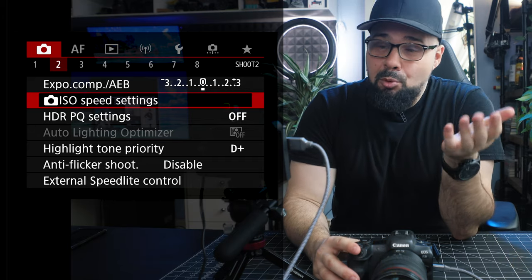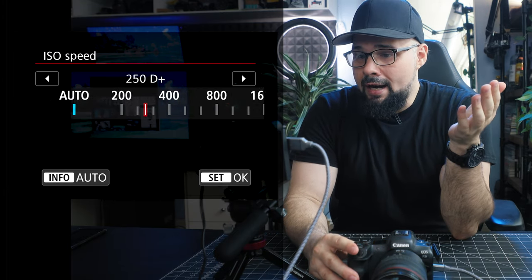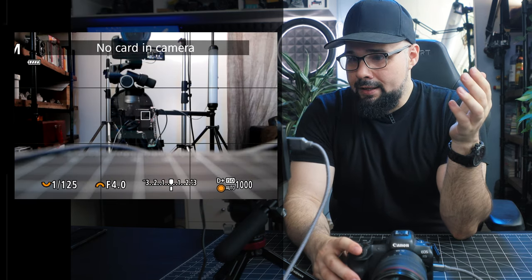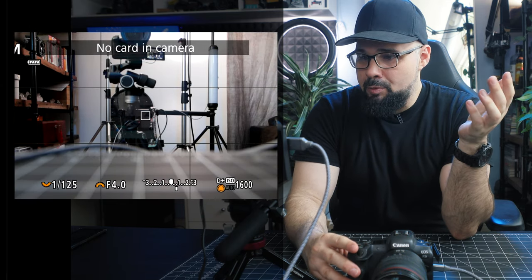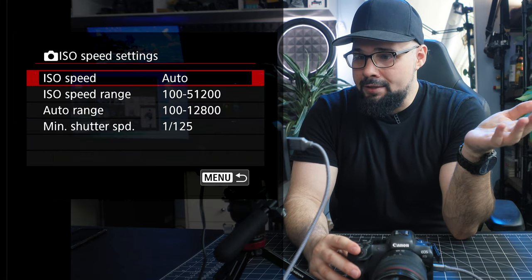ISO speed settings. Now this is important. Right now ISO is set to auto. So this top one is your ISO speed. If you go out of the camera into shooting mode and you want to change your ISO speed, it's the same thing here, right? So we can change it here if we go into the menu, ISO speed settings.